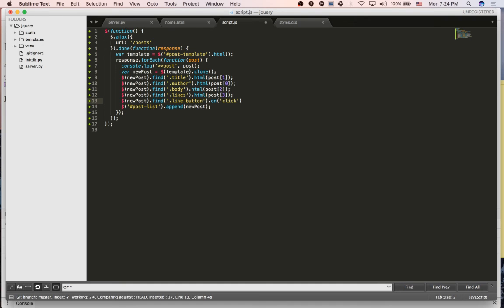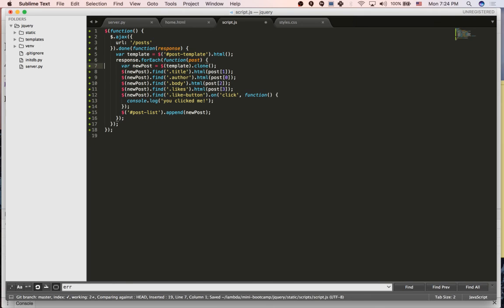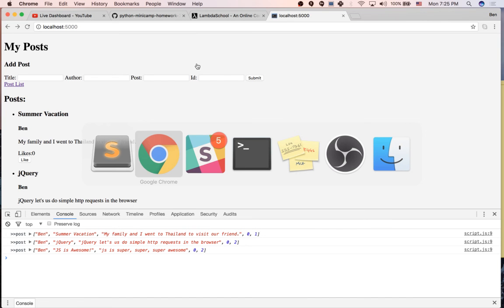So when we detect a click event on this button, then we're going to attach this function to it. Then within this function, just to make sure that's working, let's log out a little message in the console. So I'm gonna get rid of this. Okay, now let's jump back into the browser.